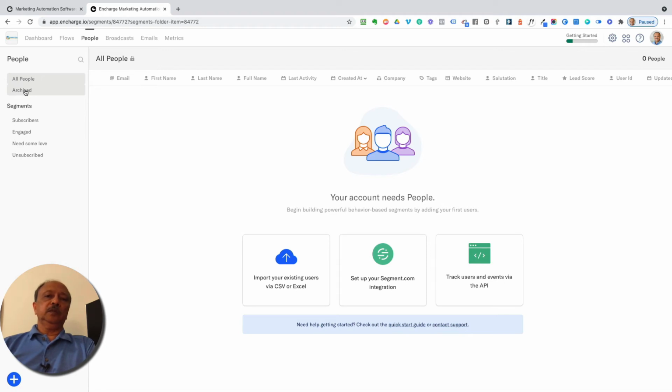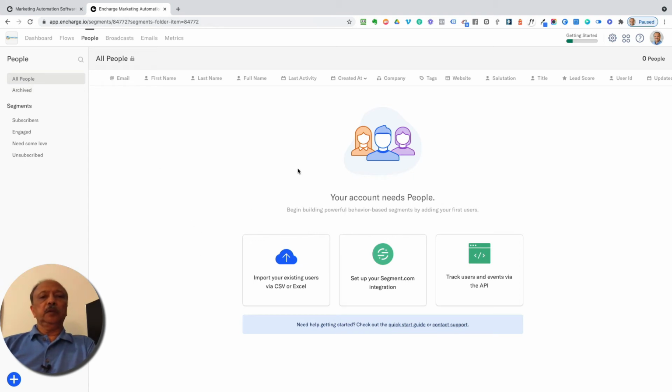One of the strategies I will quickly mention, for those archived people that are not that engaged, is that you might want to run a Facebook ad by creating a custom audience of those people, and also maybe make another lookalike custom audience for that list, or group, or segment. So that's one thing that comes to my mind right now.